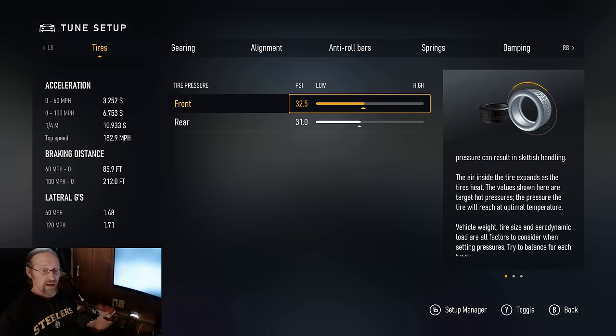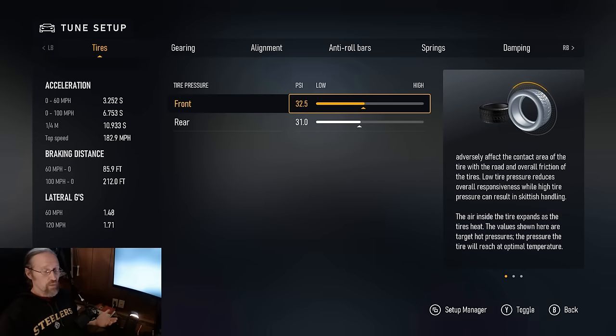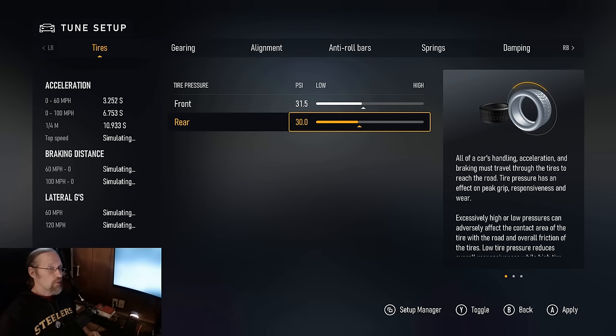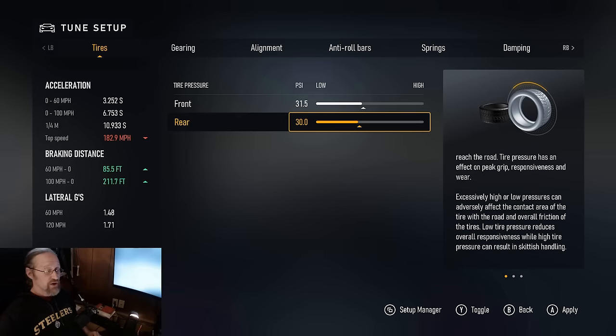But that's weird, right? We got the car feeling good. We got the tire pressures and everything where we want it. At this point, what you're going to do is lower the tire pressures by one. And you'll go back out and set another lap. See if you go faster. Chances are you're going to.